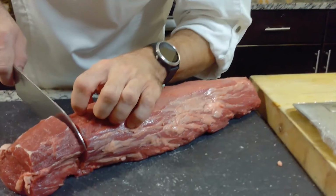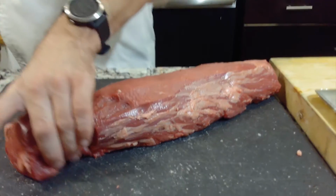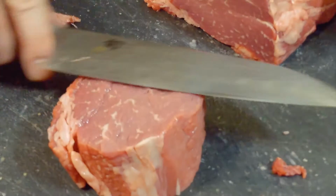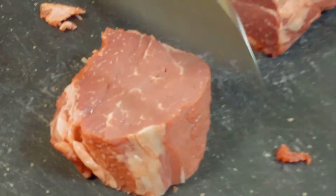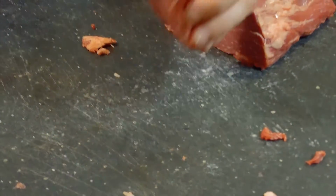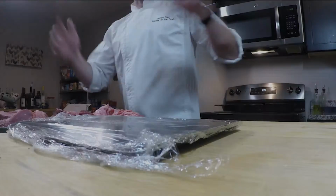You want long, one slice. So you see with my long knife motion, you don't have any jagged edges. If you saw at the meat, then you will create jagged edges. What we're gonna do with these is put them in a food saver, cryovac them, and pop them in the freezer for future use. Today, we went over how to break down an entire filet mignon.